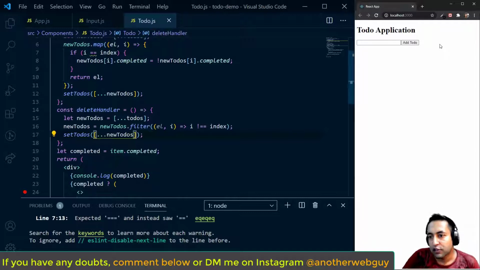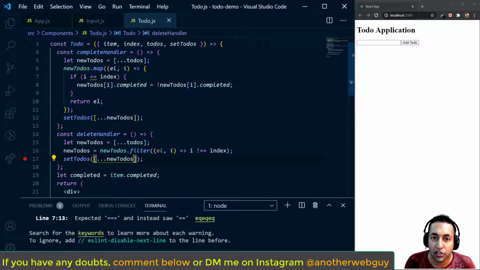So we should have a search box here, and if I type something in the search box, it should give me all the results that match the item inside the search box. So let's see how we can create that. Now let's create the search component.